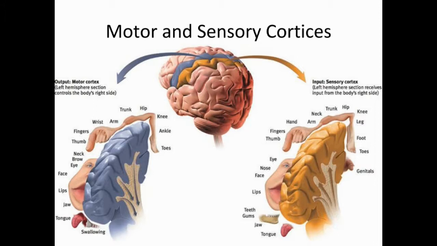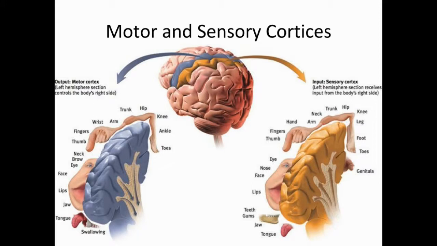And if you compare us to other less intelligent animals, you're going to notice that their cortices are a lot smoother, have less cortex surface area, and therefore less ability to process higher level functioning. As we go through the cortex, there's a variety of regions that we need to know. And one is the motor cortex. The motor cortex is a region that's in the very rear of the frontal lobe of the brain. We'll talk about lobes in just a little bit.